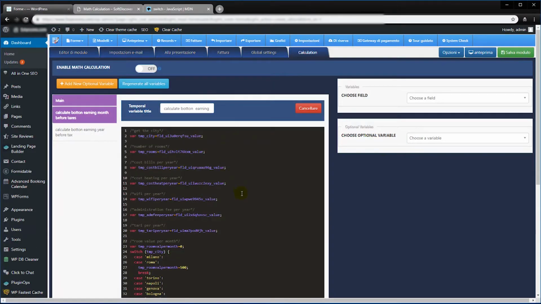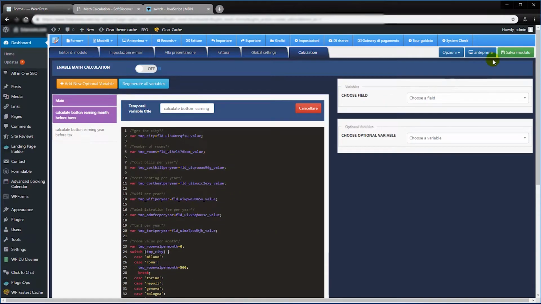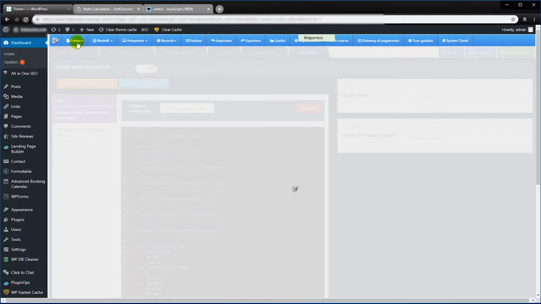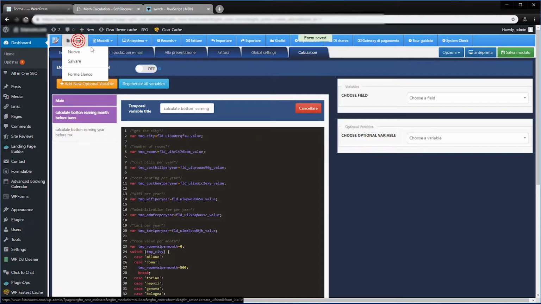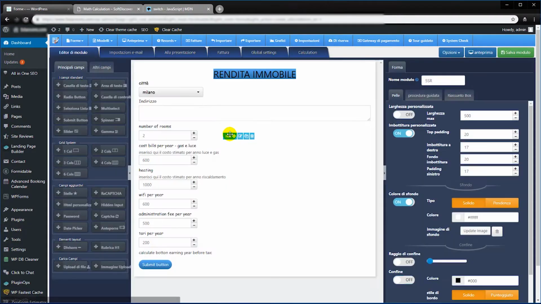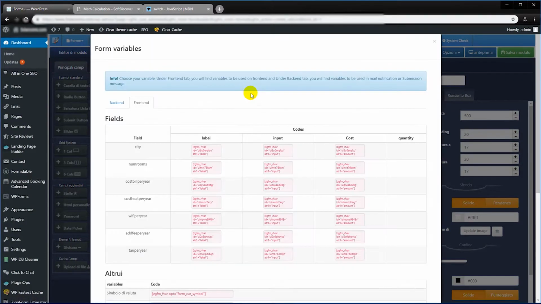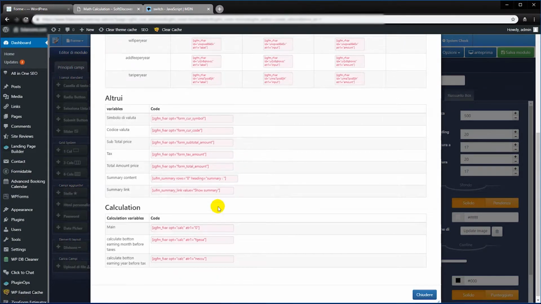Okay, now once the calculation code is finished, we need to save changes and refresh. Then we need the variables of those calculations.